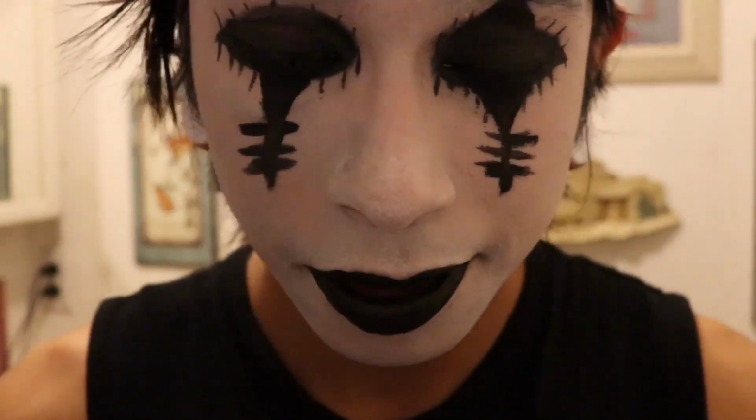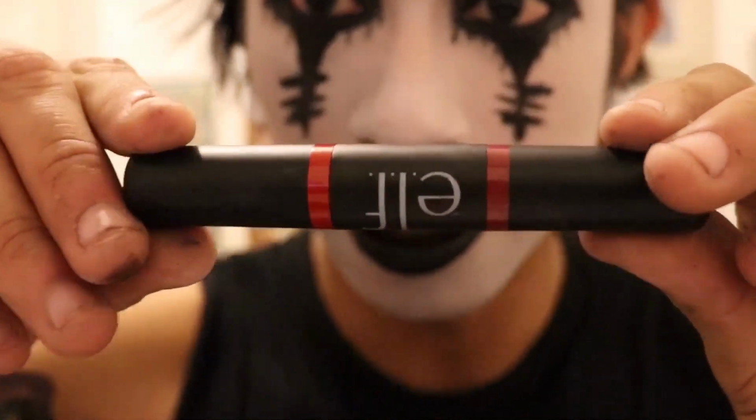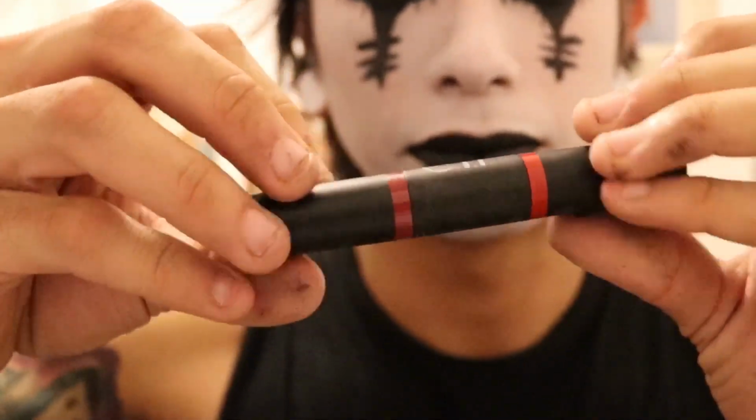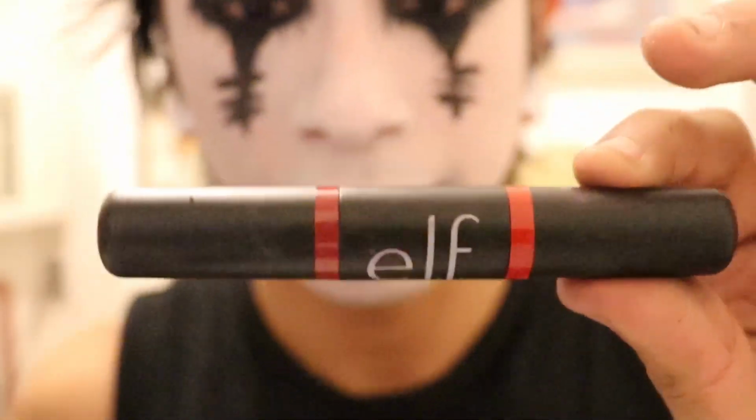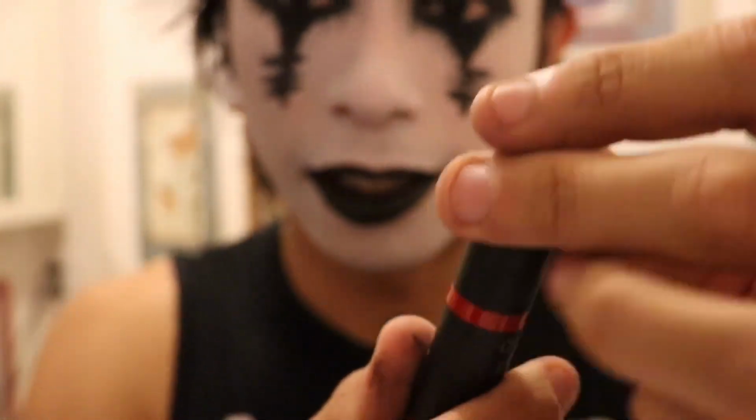For the nose, I actually got some elf, it doesn't have a name, but it's supposed to be red lipstick, and I used the day version because there's night and day. I used day, and basically I just rubbed it all over my nose.